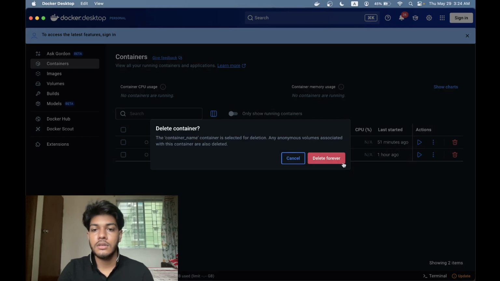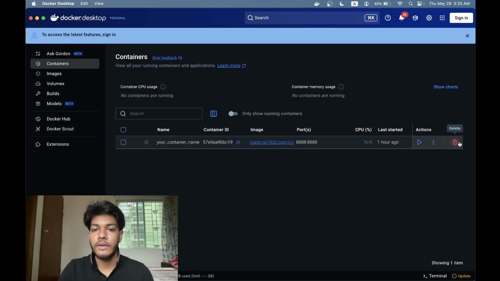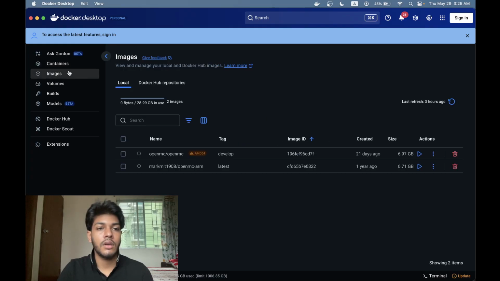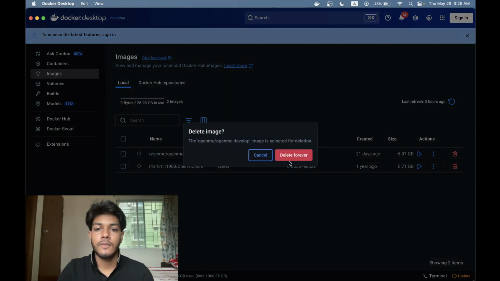The container is not running, so I can delete it very easily. And see, the container is gone. Now I can delete the images. This is not being used.